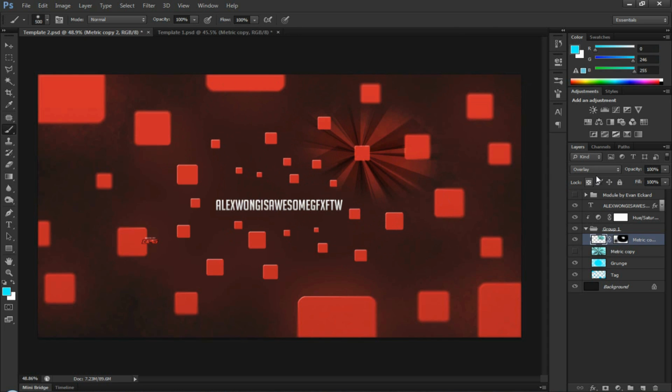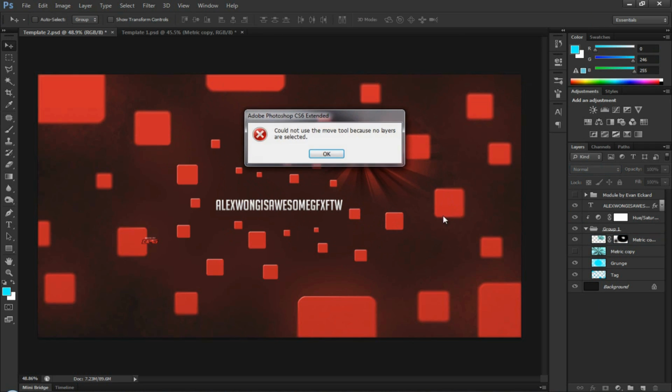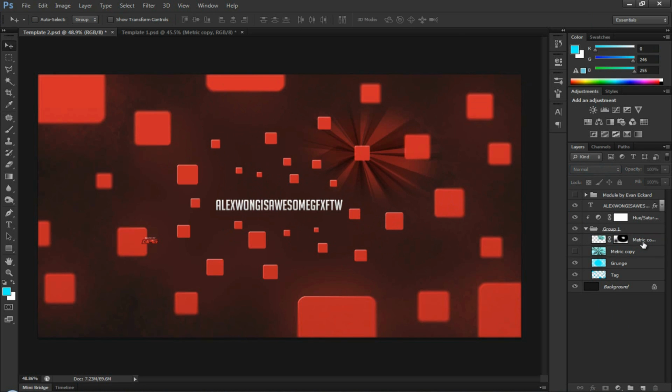If you don't like it on overlay, you can put it onto something like linear dodge add. Maybe just scroll through. Maybe soft light looks quite nice. Have a scroll through them and see which ones you like. Obviously this is the most advanced thing you can do with this. If you really know what you're doing in Photoshop, feel free to just take my stuff and mix it up.